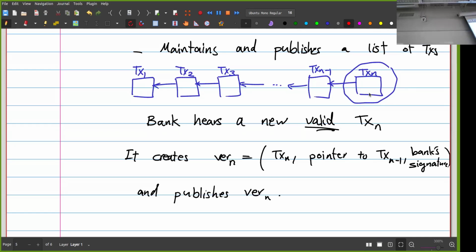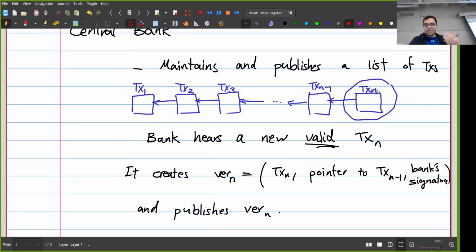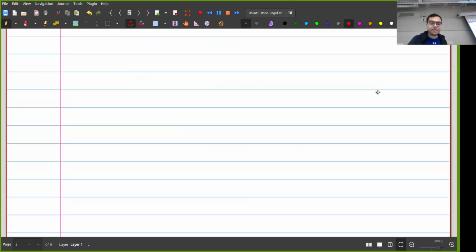If the bank creates 2 transaction ends here, I can prove it because I can just show the 2 transactions and say, look, these 2 have the same previous transaction. They have the same pointer to the previous transaction, and they're both signed by the bank. So the idea here is that everyone has some sort of anonymity. I don't know anyone's actual identity here because everyone is just using their public key that they created on their own machine. But the bank doesn't. The bank is a central bank that everyone knows about. So if the bank cheats, all you need to do is be able to prove that the bank has cheated. And that's assumed to be enough to deter the bank from cheating. So the bank does not cheat in this case.